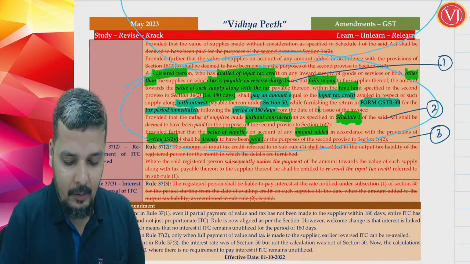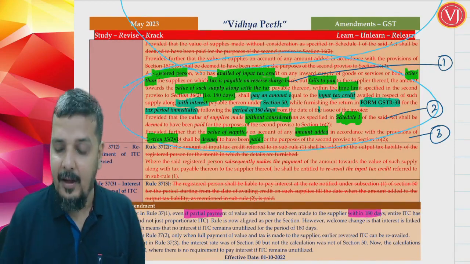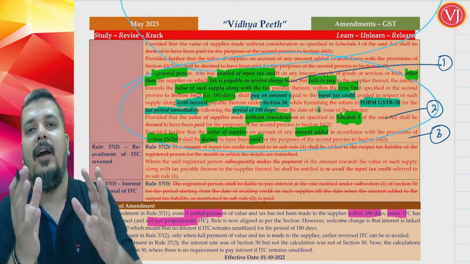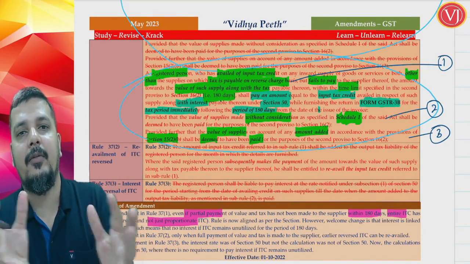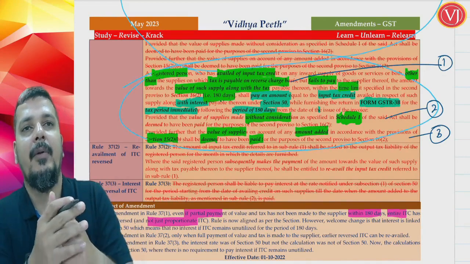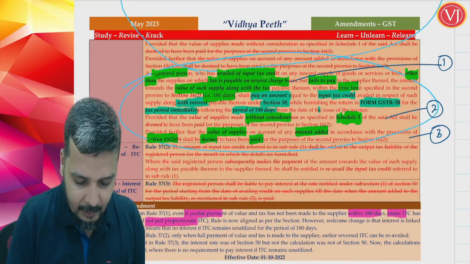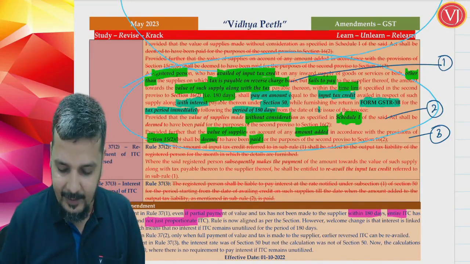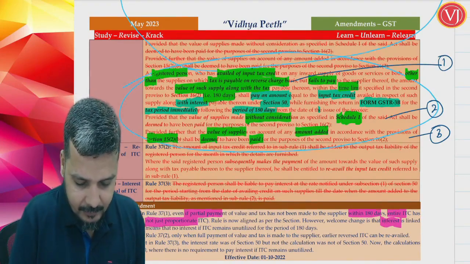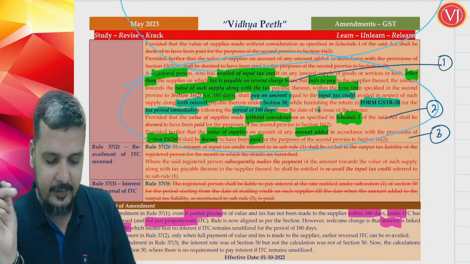So you will see 2 impacts. Even if partial payment is not made within 180 days, entire ITC, not only proportionate ITC, full ITC, has to be reversed. Say the value of services is 10 lakhs and GST is 1,80,000. Out of 10 lakhs plus 1,80,000, which is 11,80,000, I have already paid 10 lakhs. Only 1,80,000 is pending. But still I need to reverse full ITC and not just proportionate ITC. And secondly, interest now is linked to your section 50. So we'll see what is section 50, how interest is calculated. We'll see that.